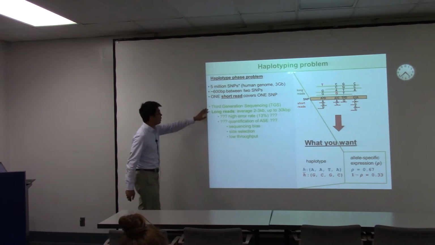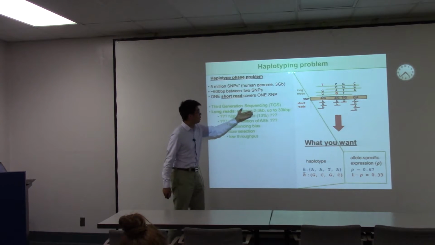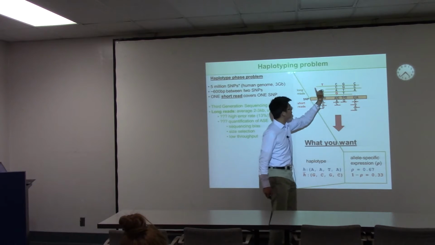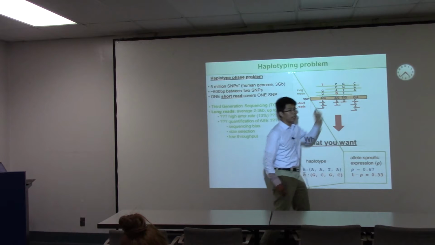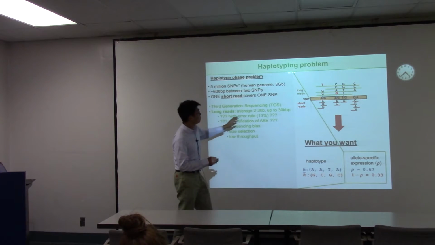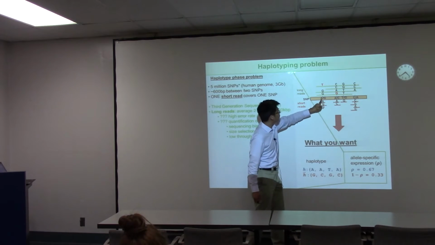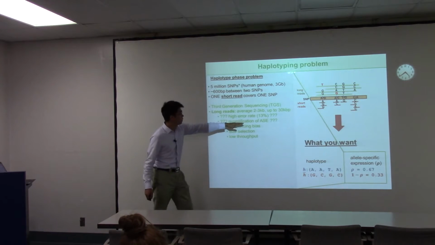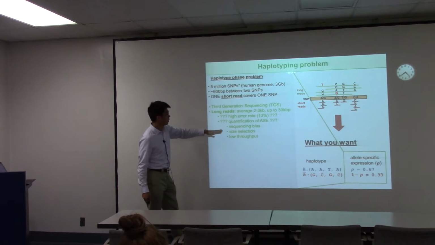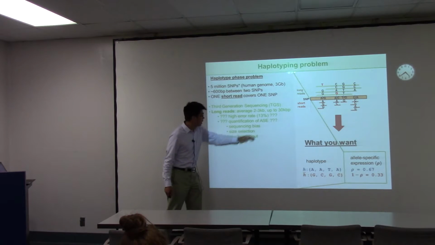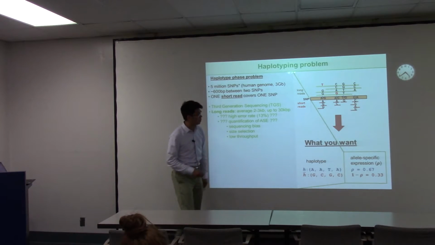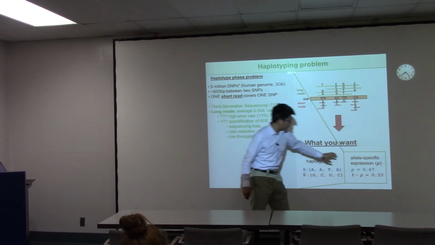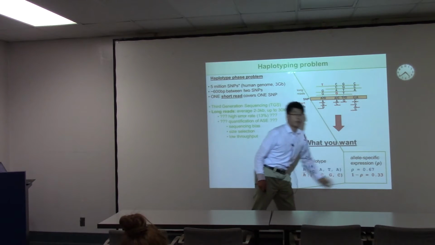Now, long reads come back. Long reads are much longer than short reads and can capture multiple SNPs in one go. For example, here, this long read can detect all 4 SNPs in a single read. But we also have to consider that here's an error. We should only have a G here, but it gives you T because we have a high error rate, 13% error rate, in the PacBio sequencing data. And the sequencing bias, low throughput, and site selection in PacBio sequencing are also a big problem when you want to build a statistical model for quantification.